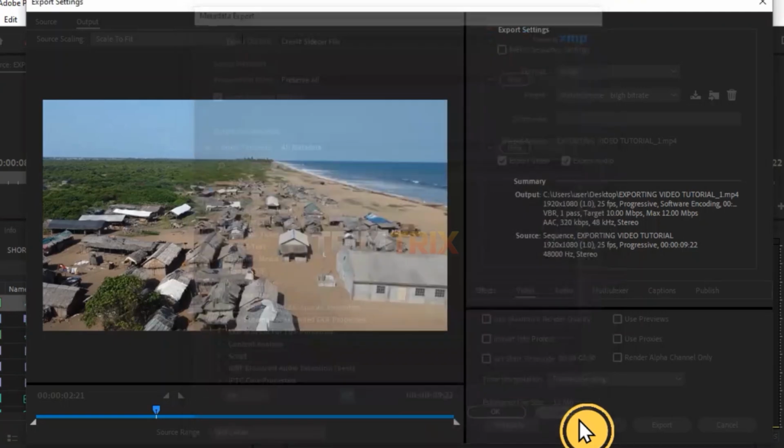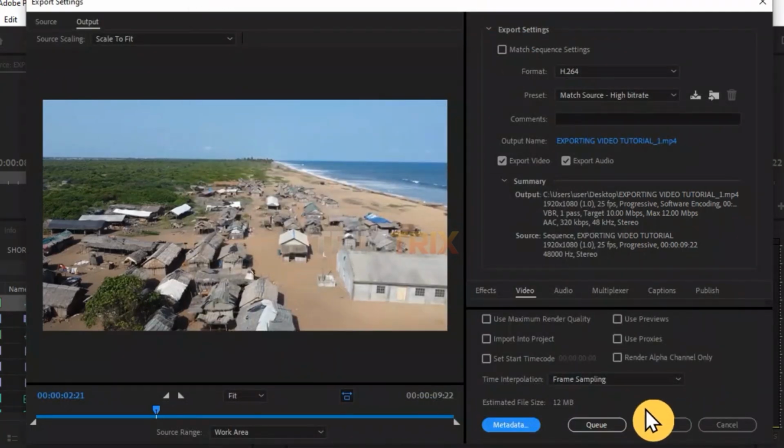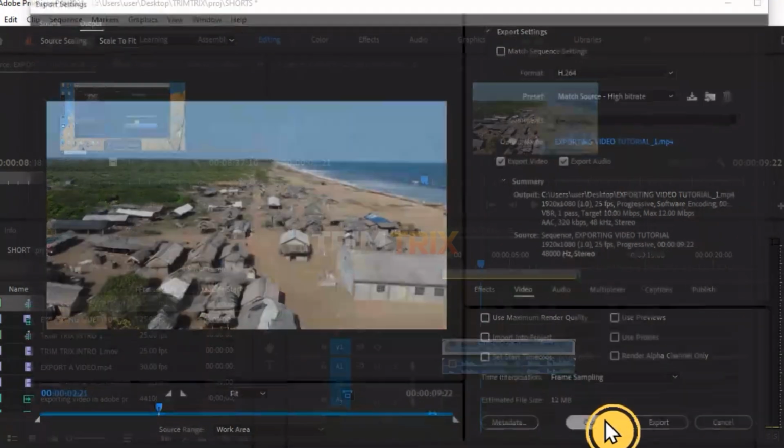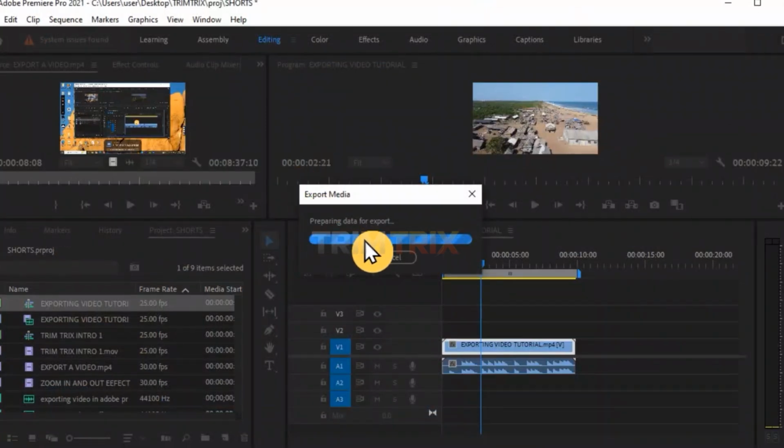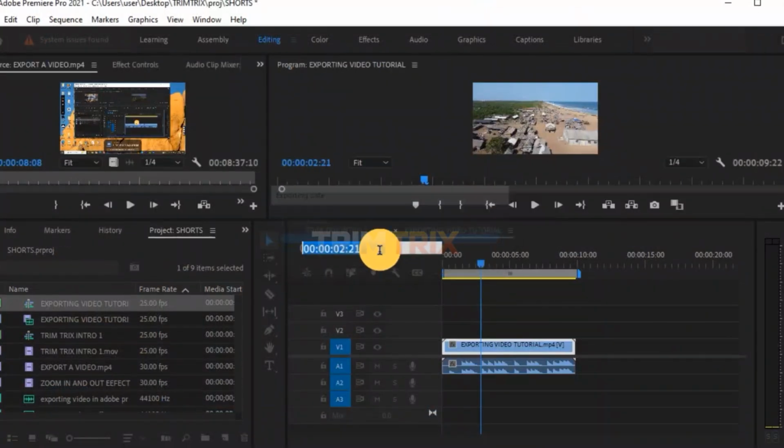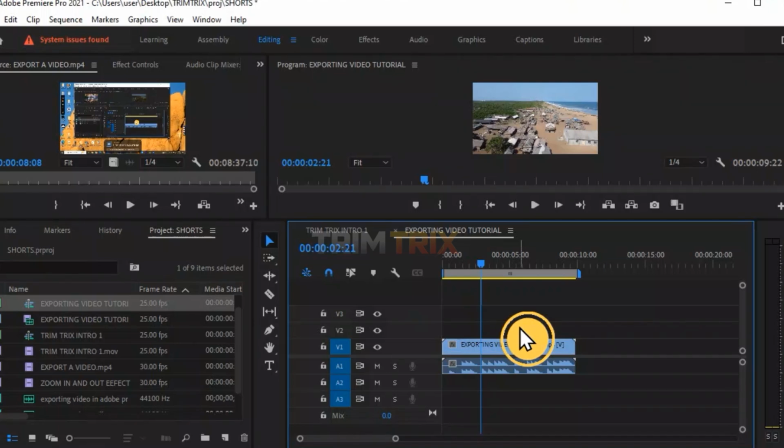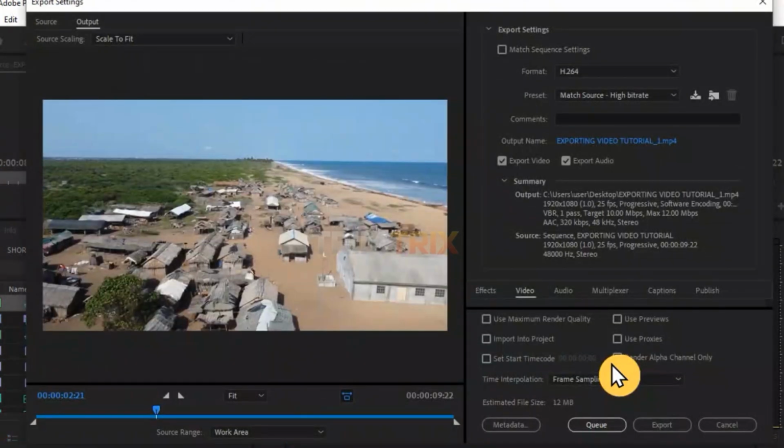So queue means if I want to add my video and queue it in Adobe Media Encoder. Adobe Media Encoder is another software application under Adobe that exports video. So I can decide to even work in my Premiere Pro and queue it inside Adobe, and I'll close my Premiere Pro and I'll go and sleep. I can export 200 videos and sleep. It's going to take 3 days. It will keep exporting as long as there's light on it. Do you understand? So right now you're just telling me that you want to queue it, but I'm not queuing it. I just want to export it direct.